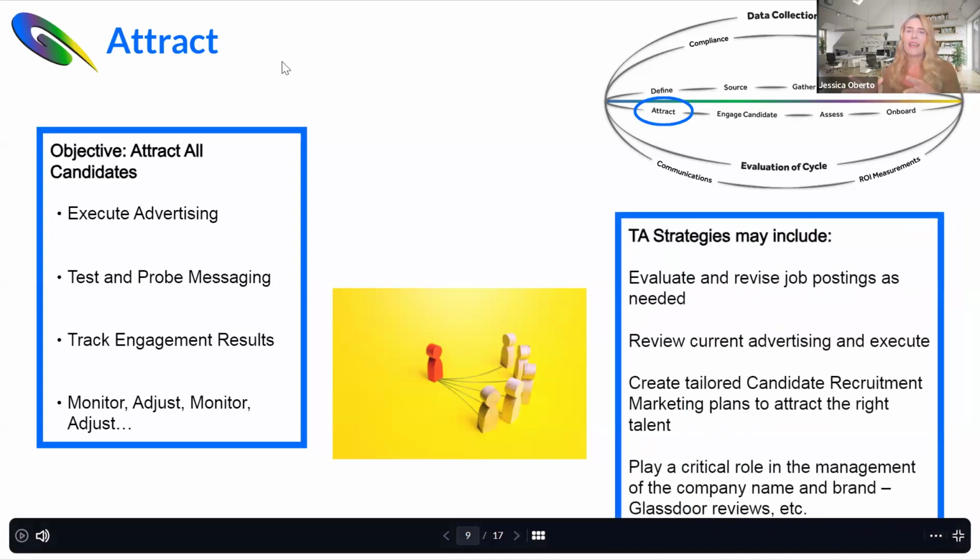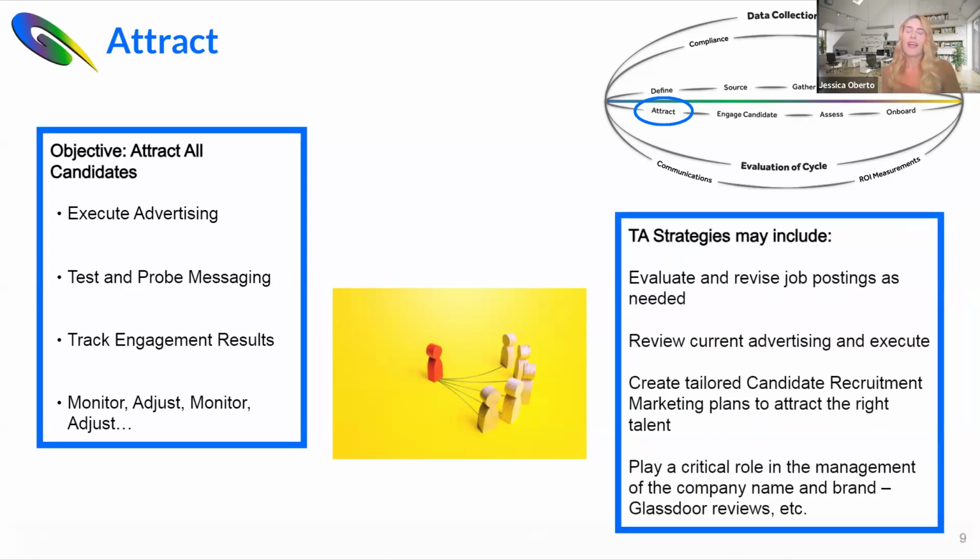So some of these actual, well, how do we do this, right? And I think a big part of that, and I know a lot with our clients, is really looking and evaluating job postings sometimes. We might have a client and they're like, our job postings are out there, but it's actually a job description. So applicants are way overwhelmed when they're looking at something. It's not catching their attention as quickly as we'd like, and it's not showing the EVP there clearly enough. So being able to look at what's working in job postings and providing them as needed.